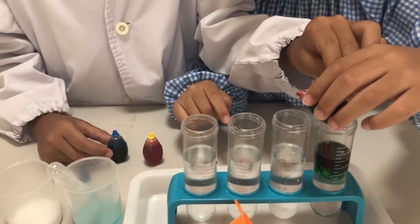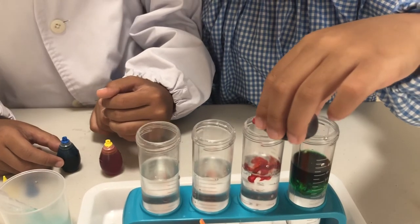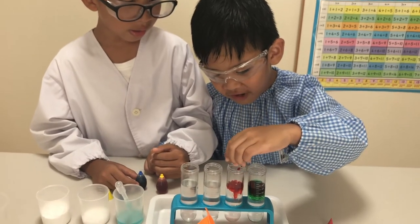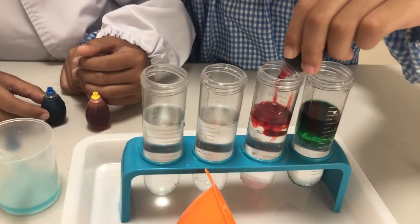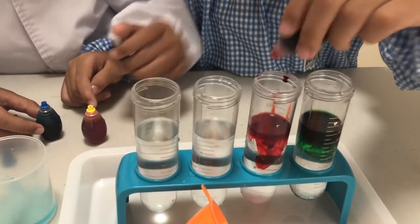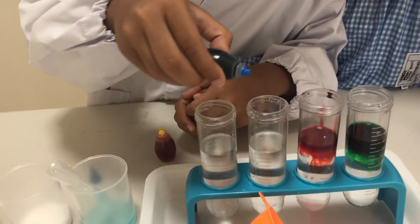Oh, now let's add the red. 1, 2, 3, 4, 5, 6, 7, 8, 9, 10. Blue. Now let's add the blue.